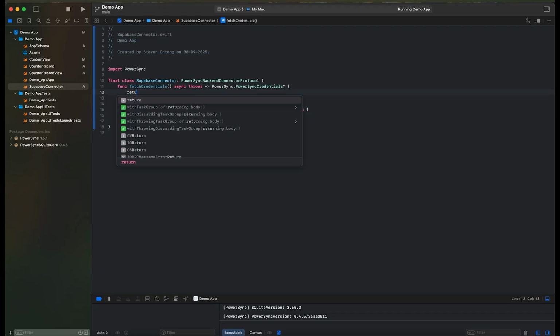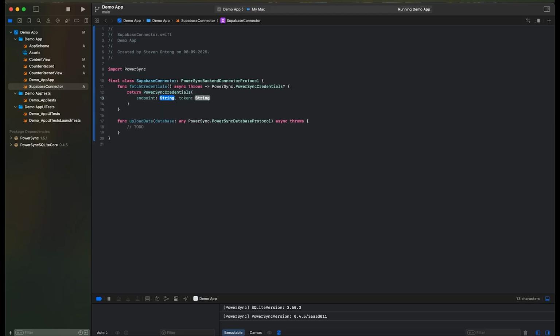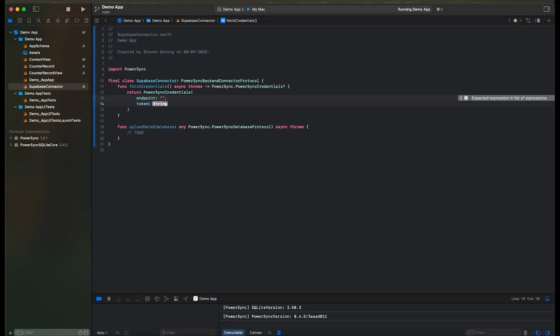We need to be able to return PowerSync credentials. This requires an endpoint to the PowerSync service, and it also requires a token to use to connect to the PowerSync service. That token will be verified with an authentication service. In this case, we'll use Supabase for that verification and user management.